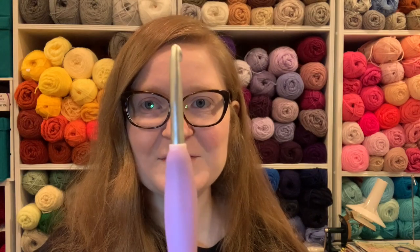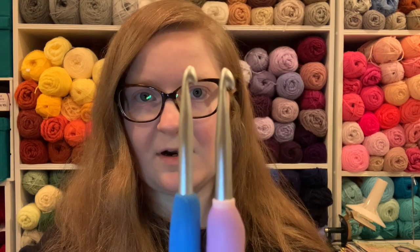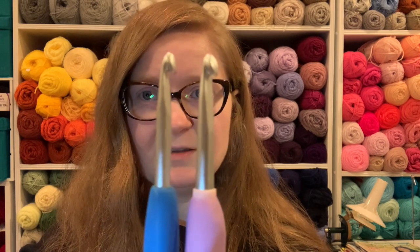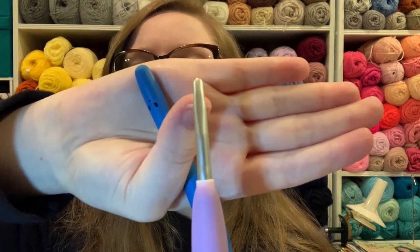It's very smooth — it feels a lot like the metal that a certain other brand uses, and I'll show you a comparison. The metal looks awfully similar. The heads are very similar; they are also a hybrid head, a mix between tapered and inline, which I prefer. They're very, very similar, though this one is a little bit wider with an almost square back, whereas the other is more triangular.